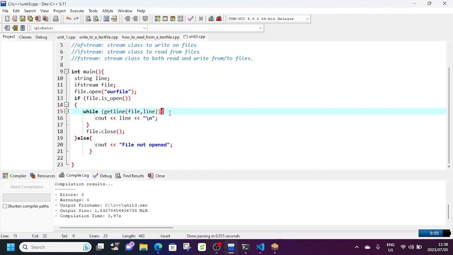So with computers, it's not as simple as to say you are just reading. If you are reading something, you have to read it from something.